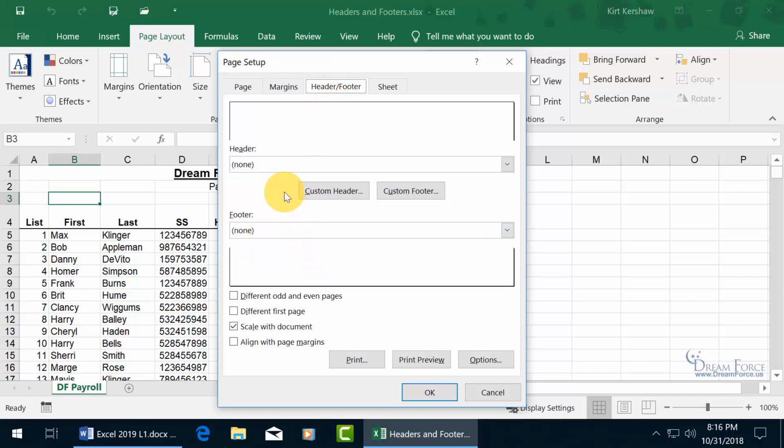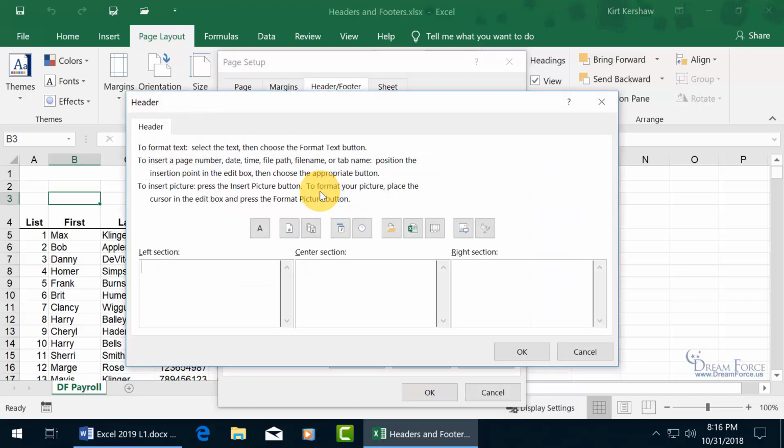To be able to customize the header section to add something to it, go ahead and click on Custom Header. It opens up and you get three sections. So at the top of every page you can have something in the left section, top left, or top center, or top right. At the top of every page on the left hand side I want moi, me, and I want to be able to make my name stand out.